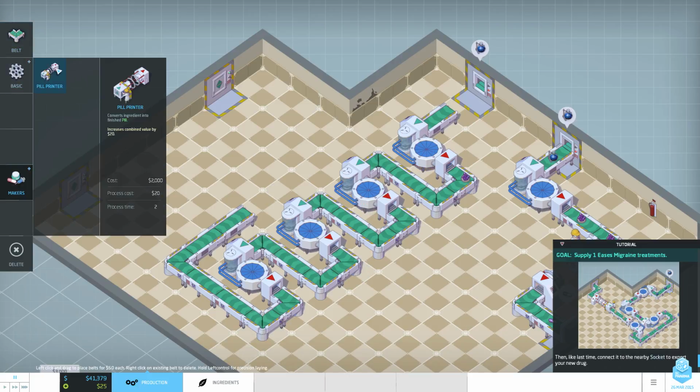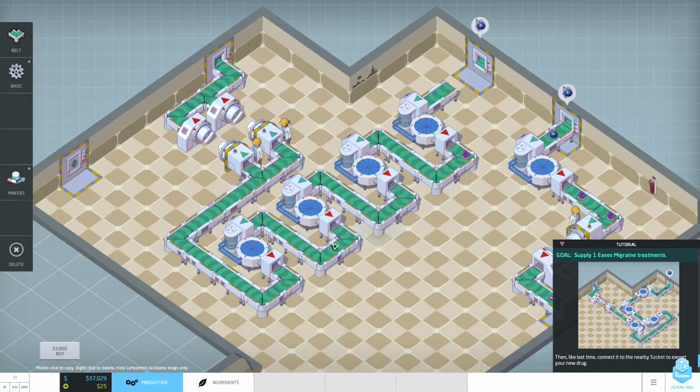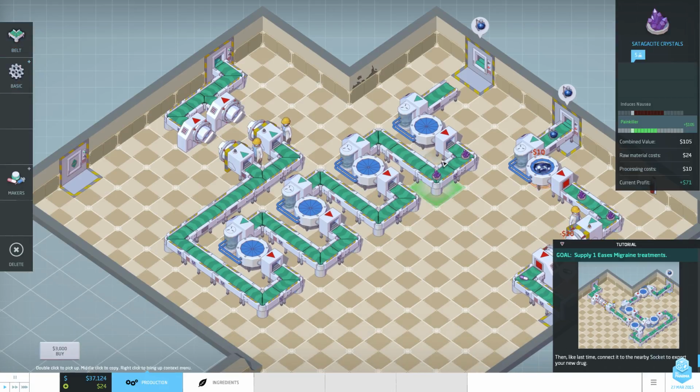But we need to also make a pill printer. So we're gonna make a pill printer here. We're gonna make 2 of them because the pill printers actually take up 2 turns. So to maximize efficiency, you need to build 2 of them. And there we go, now our assembly line is complete, and let's click play and just watch our ingredients transform into a better substance that we will be able to sell for a greater profit.